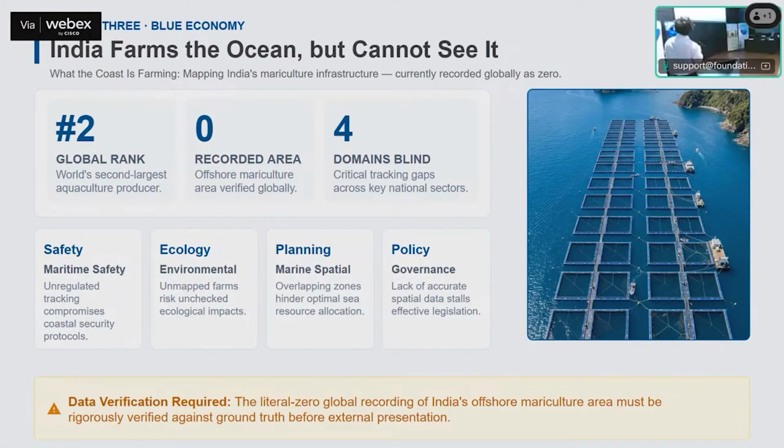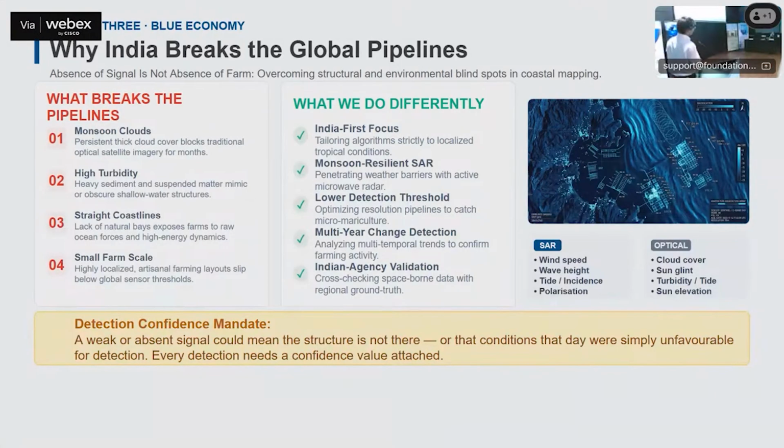So, what are the aspects of this? Firstly, this creates a problem in marine navigation, as the big fleets don't know where these farms are, so there are usual cases where they tend to destroy those farms. Then there is no proper monitoring and policy making, and there are security concerns of operating these fish farms, and that is currently there. Why are they unmapped? Why are they not being measured?